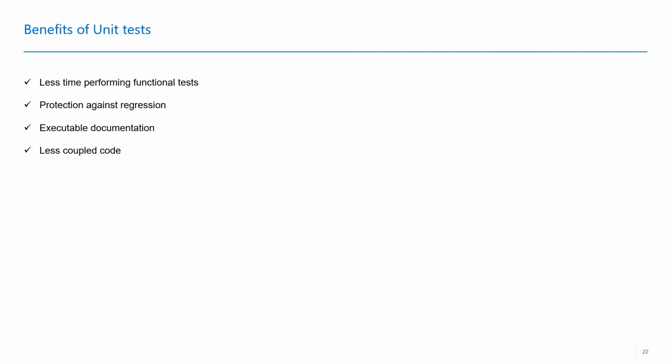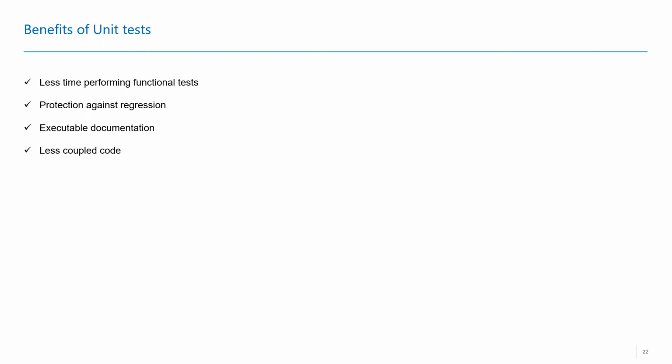By looking at the unit test cases, if you generate the report and give it to them, they will be able to understand what your API is actually doing, and what possible test cases they can do during the functional testing. That's about the executable documentation.